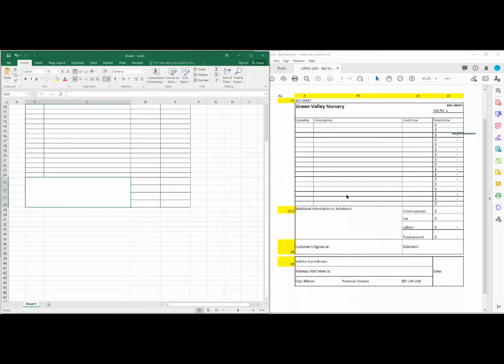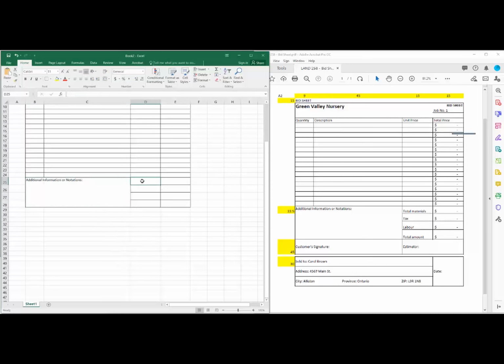So let me minimize this. I want additional information and notations in here. So I can either type in here or here. Information or notations and colon. And to make sure that when I go back to this, the text will wrap. There's an option in here you'll see later on that will allow us to do this. So I'm going to click off of it. And then when I click inside of it again, there are some text wrap functions that will make sure that the text wraps correctly in there.